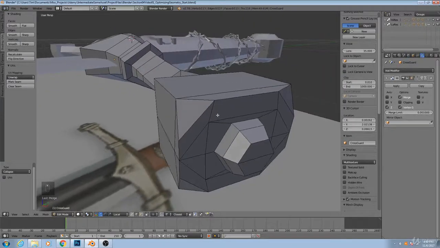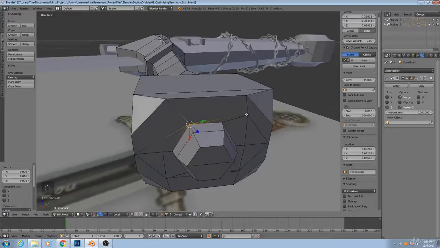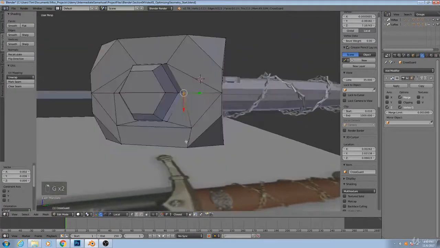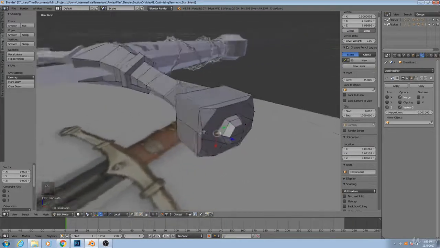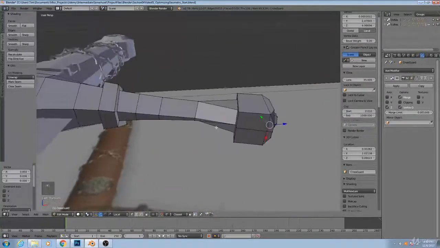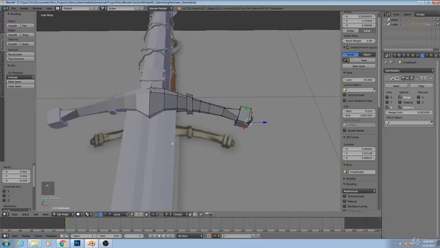So the way we can do that is if we go to vertex mode, with auto merge editing enabled and we turn on snapping, I can hit G and hover my mouse cursor over a nearby vertex, click, and they will be merged. There we go. Now as you can see, we've reduced our triangle count here from 324 to 206. And that's for just this one half. So we've really reduced the overall triangle count for the guard by over 200 triangles.